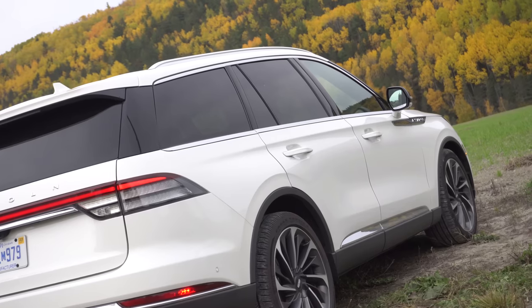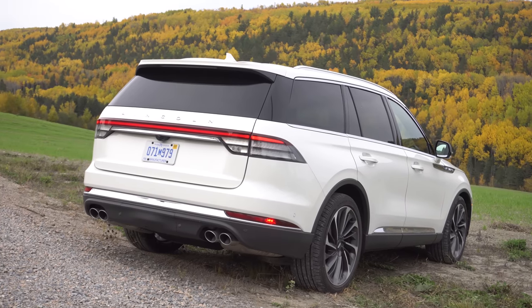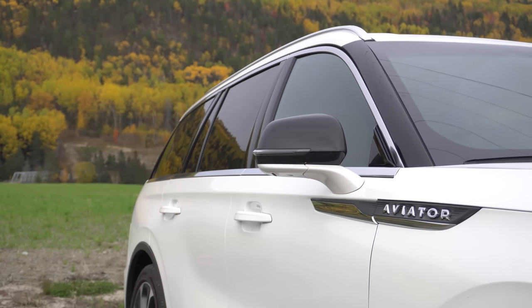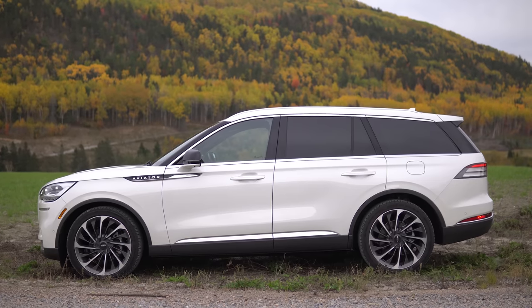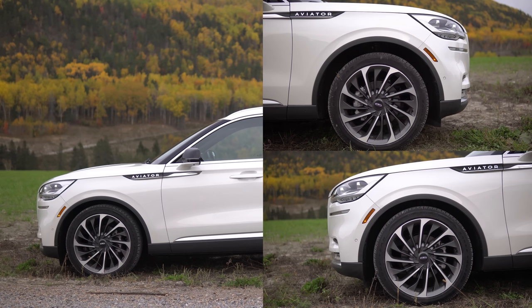It looks good. From certain angles, it looks really nice, how it's black all the way to the very end, which reminds me of a Ford Flex. Yeah, I could see that a little bit. What I really like is that the mirror caps are matched to that. So if you look at it from the right angle, the black on the mirror cap blends into the black line of the windows. And we've got really nice wheels. They are directional, so they're the exact same wheel placed on every corner. So on the left half of the vehicle, they actually look different than the right half. So I think that was something they could have done better.